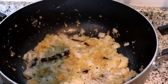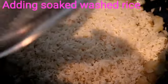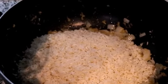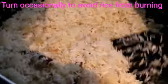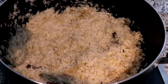After 2-3 minutes, we are going to add the rice. Give it a good mix. And let it fry a little bit, like for maybe 5 minutes or so. Make sure you keep turning it so that the bottom of the rice won't burn. It smells so good in here.